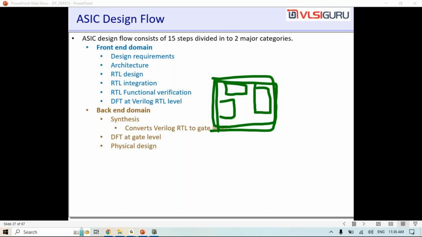You can simply imagine you have a desk. On the desk you want to keep 20 items like a pen box, some laptop, some notebook, different items. How do you arrange them? That is called physical design. Okay. It is more than that. I mean, it's not simply arranging. Physical design itself is a complex topic in itself. Okay.